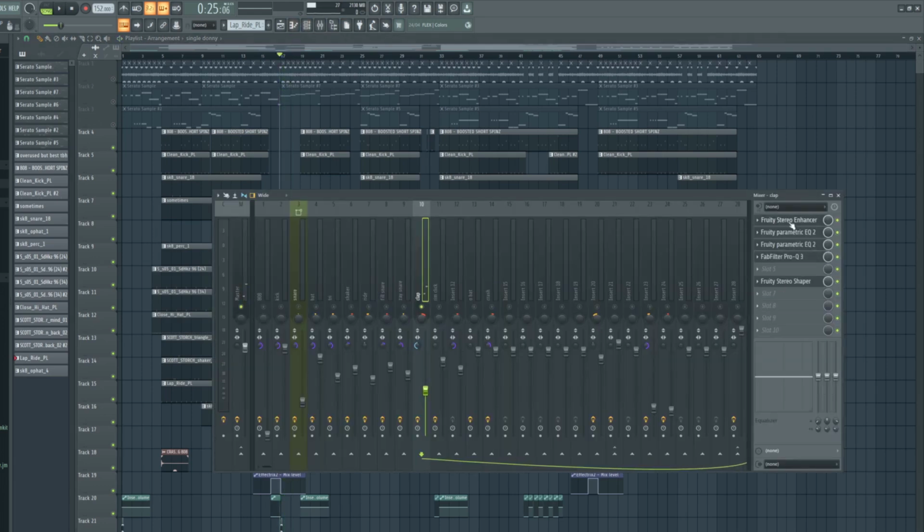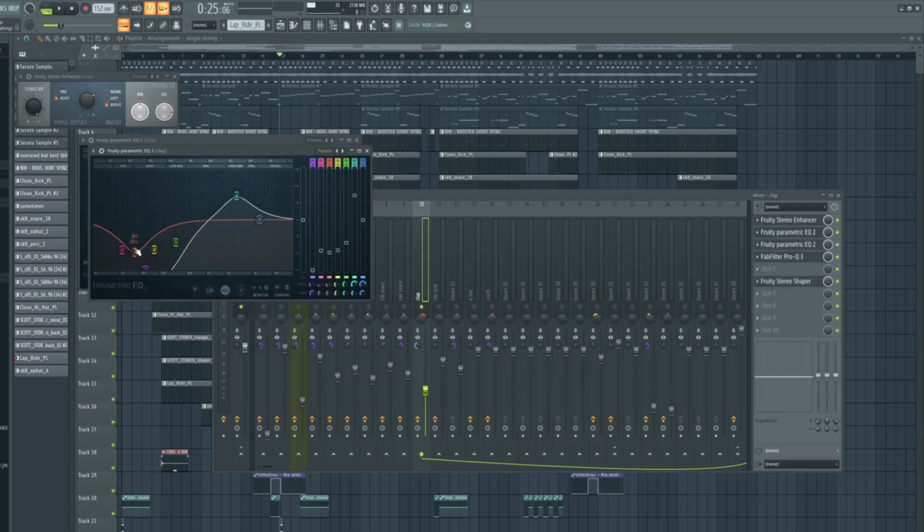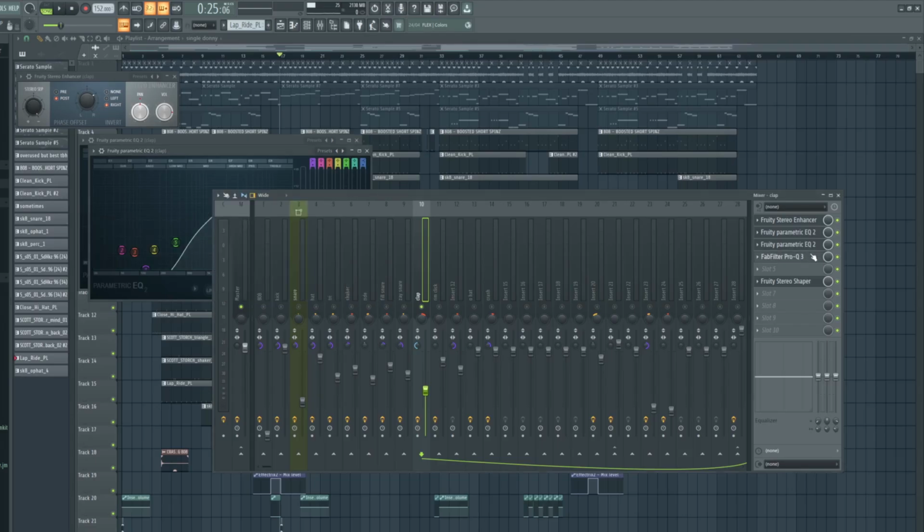Basically, what we've done is used a stereo enhancer to, yeah, basically you'll see what it does. Right, so a bit louder, a bit more room in. It takes up more room in the mix, but it also sounds really nice. And then cutting the low end, boosting the high mids pretty harshly. I don't generally do that, but I just liked how it sounded.